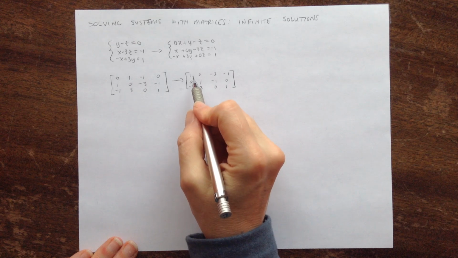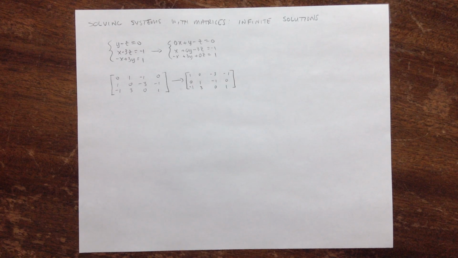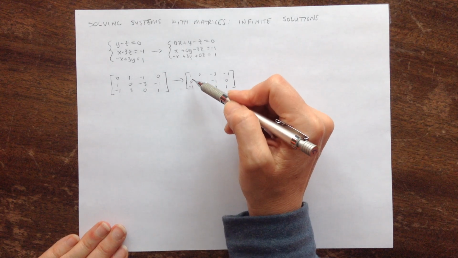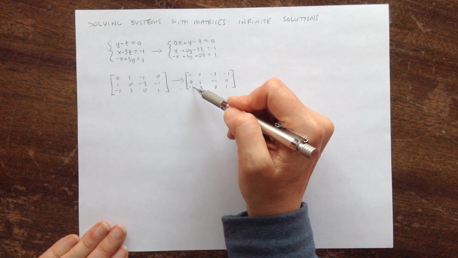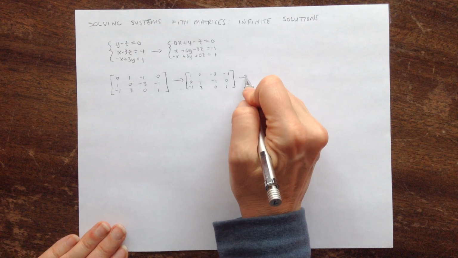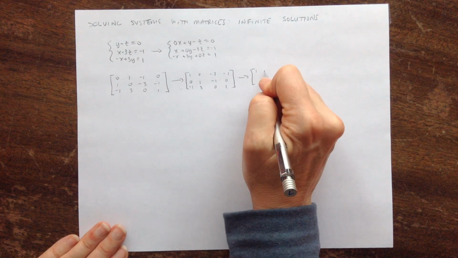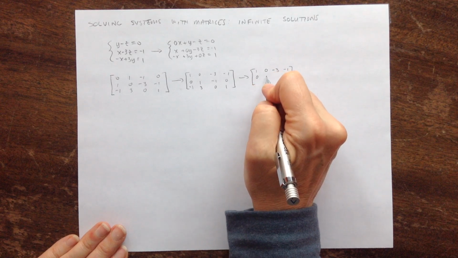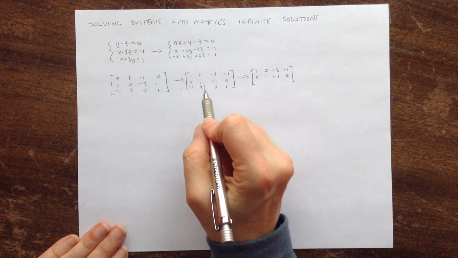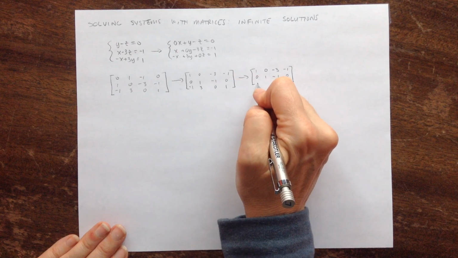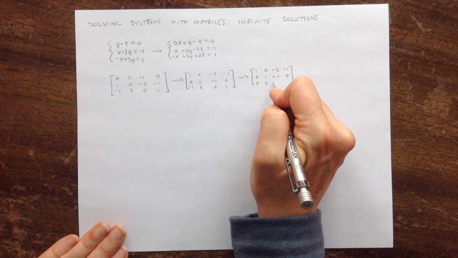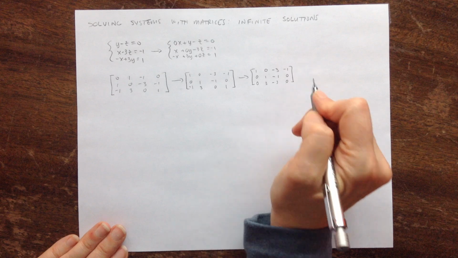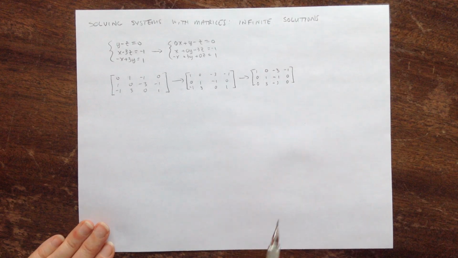So now my first goal is usually, unless I'm really pushed in another direction, to work on this first column and get a 1, 0, 0. I have a 1 here, good, and a 0 here; I want a 0 there. So I'm going to add row 1 to row 3. Row 1's not going to change, I'm using it, but I'm not doing anything to it. And of course we're totally ignoring poor row 2 here. So I'm going to do this plus this: negative 1 plus 1 is 0, 3 plus 0 is 3, 0 plus a negative 3 is negative 3, 1 plus negative 1 is 0. So I got the first column looking like I want it.